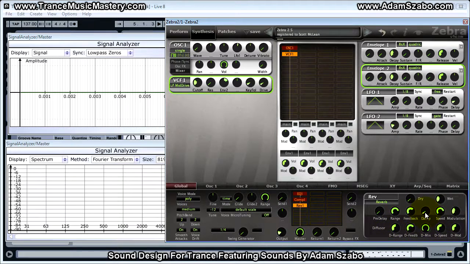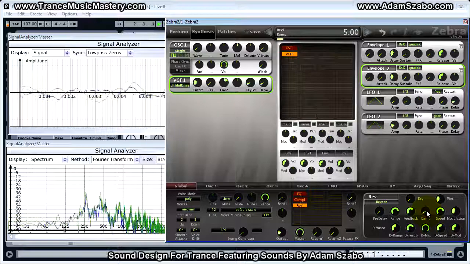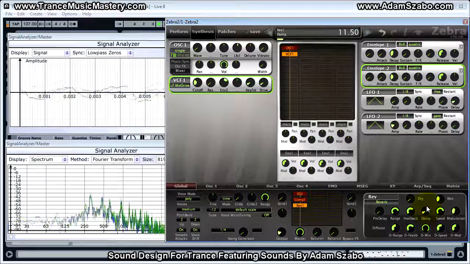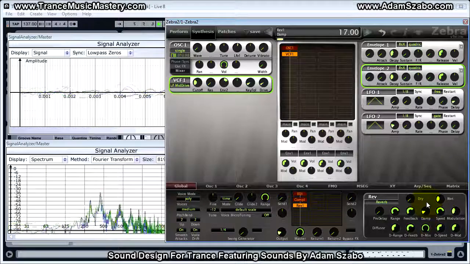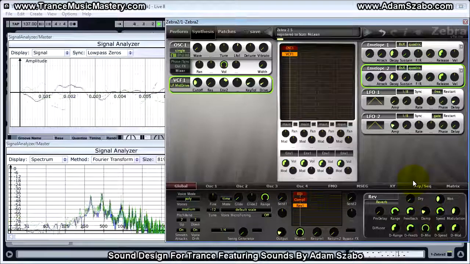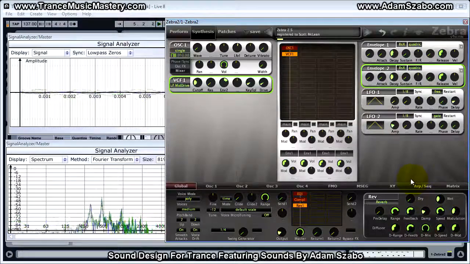Now, to warm up the reverb a bit, we're going to cut out some of the high-end reflections, dampening them, by increasing the damp control to 21.5. So let me demonstrate that. So it's slightly warmer than with the dampening set to the default value. And now if I bring in the dry, bring that back to 100.